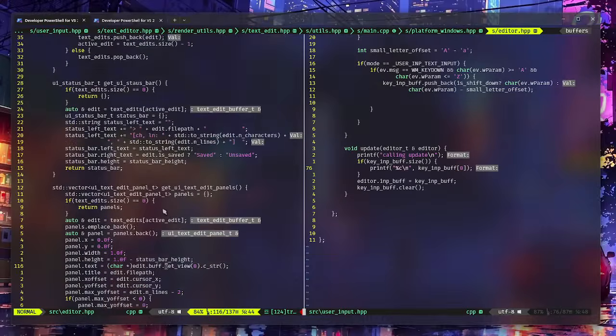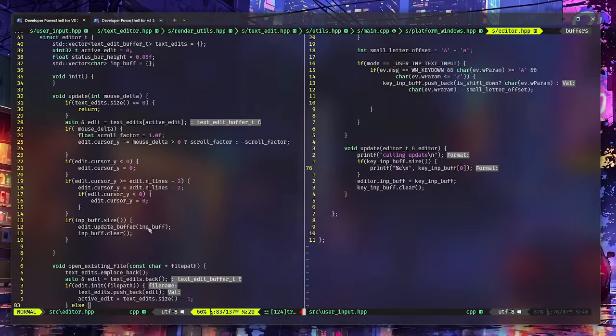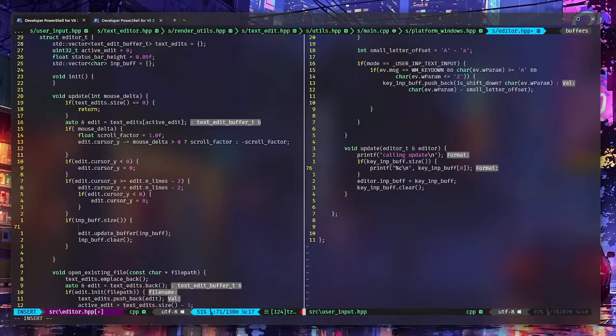So in the editor, basically, when are we updating this buffer here? Okay, so you can say printf to editor, something like that.